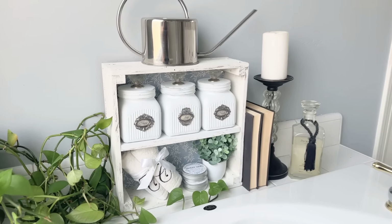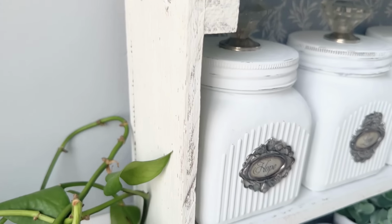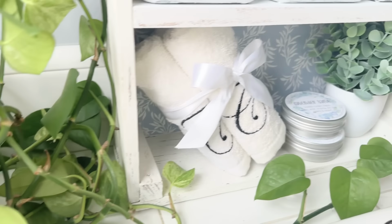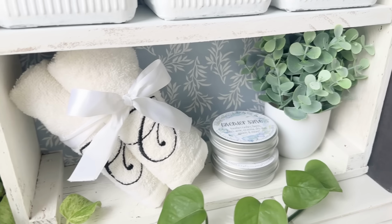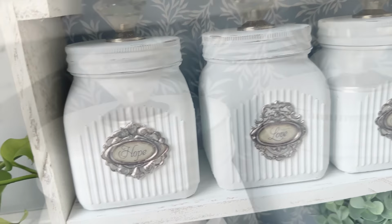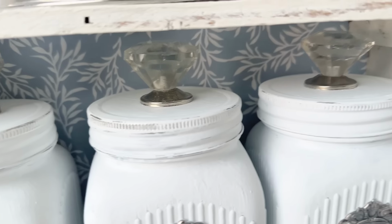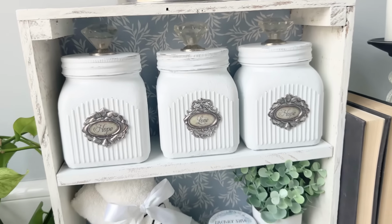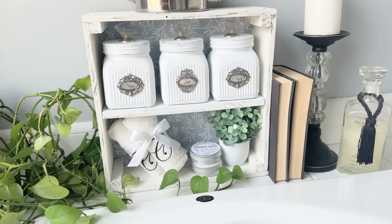And here it is, all finished, and I think this is so, so pretty. I have it here at the end of my bathtub, but I have a niece, who I consider her a niece, who is moving here in a few months, so I've already gifted this to her for her new bathroom when she gets here, and we're going to be decorating her whole house, so I love it. I hope she loves it, and I hope you like it too.